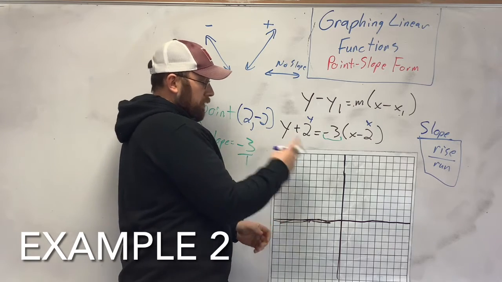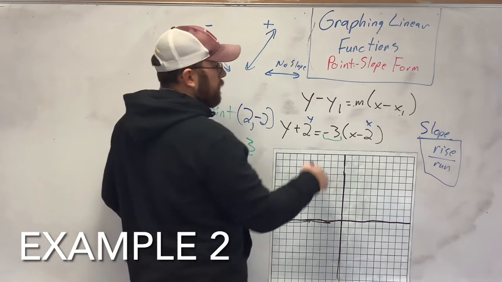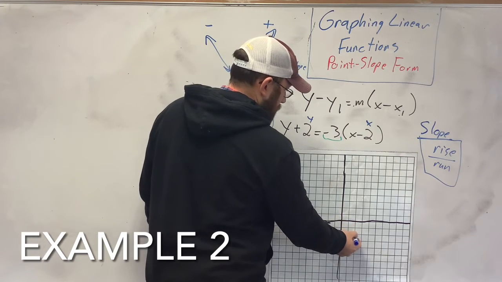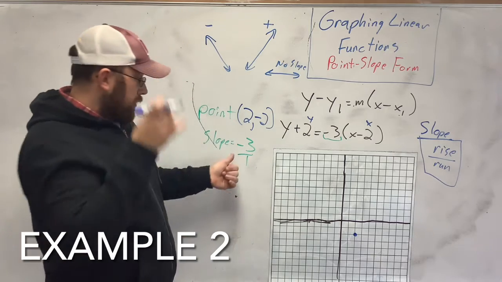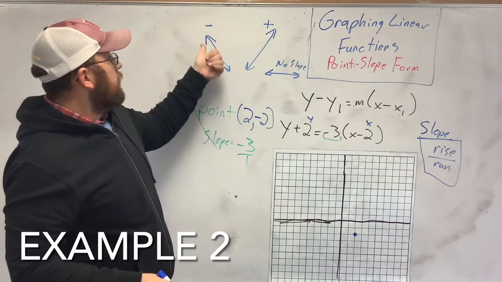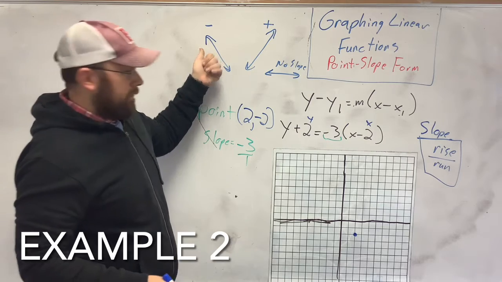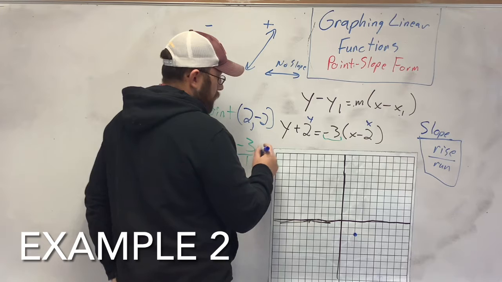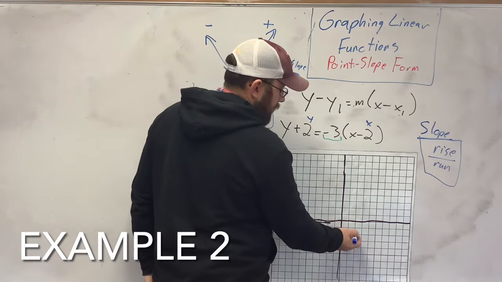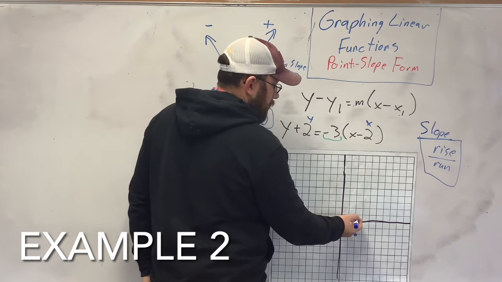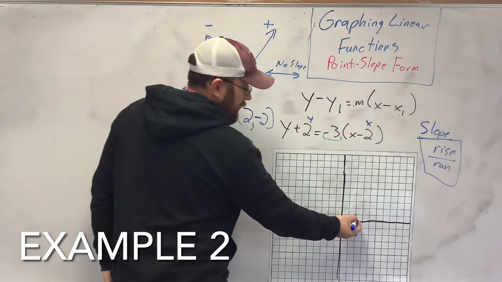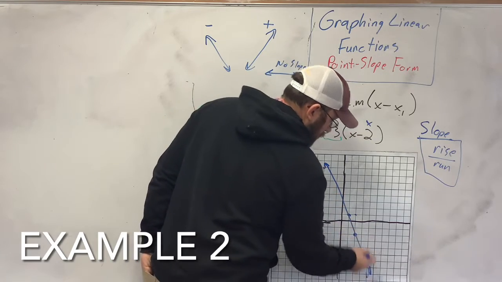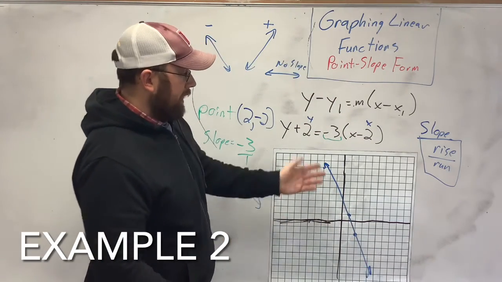So this is always our starting point for a point slope. So 2, negative 2. There we go. Now our slope comes into play. Our slope is negative, so we need our line to look like this. So I know that is what our line should look like in the end. So it's rise over run, so I'm going to rise up 3. And now I need to go in the direction to make it look like this. So I'm going to go to the left one. And there you go. That is how you graph it.